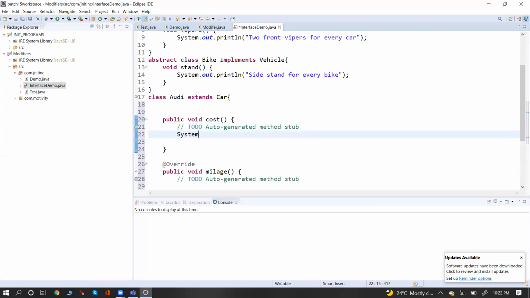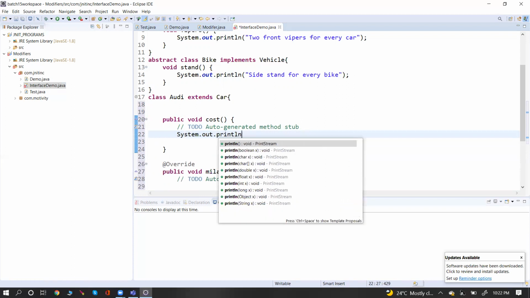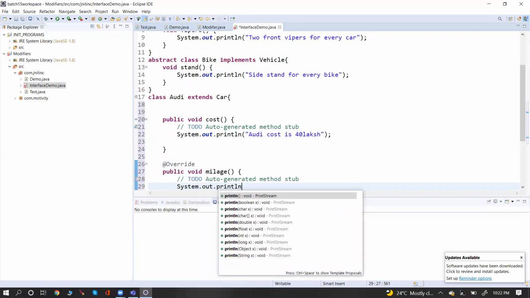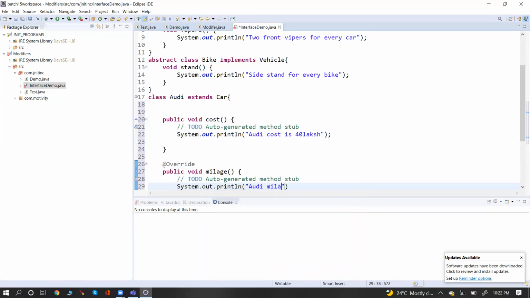What you can write here, what is the cost of Audi? Audi cost is some 40 lakhs. Audi mileage is some 15 kilometers.